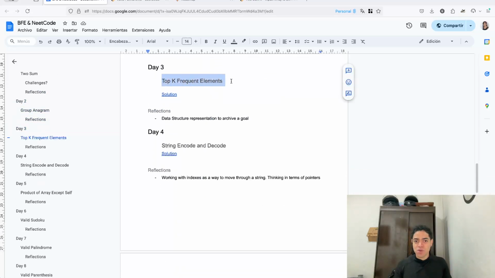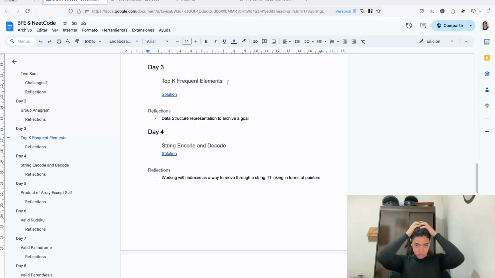And top K frequency, string encode and decode are actually very interesting exercises because this is most likely something that you're going to see a lot of in your day to day, and something that you might find useful as a way to solve real life problems. For example, the top K frequent elements, okay?